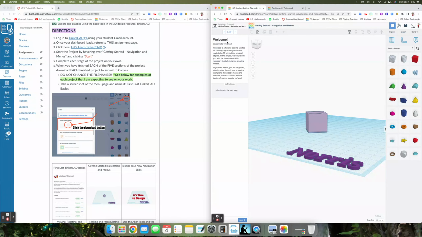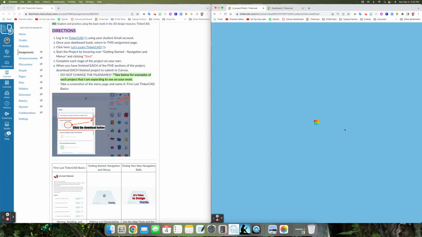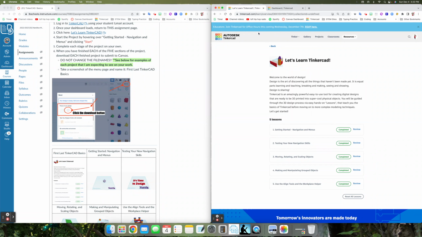The only one that you're going to make a file name of is the screenshot of the menu page. So if I go back to my menu page, where all of the ones are completed and it shows as completed, I'm going to take a screenshot of this here. Just a reminder, looking at your keys when you're in the classroom, which is where you should be doing your work anyway: if I hold down the shift button and also the command button and also the number 4, I can take a screenshot. If I don't like the view that I'm using, I can hit escape before I let go of my mouse, and that little screenshot will disappear and not save.